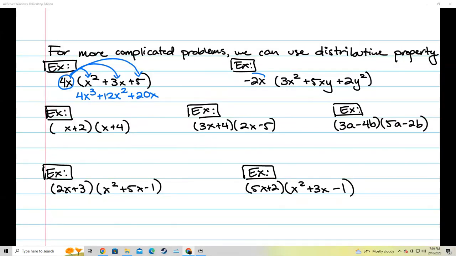Same concept. I'm going to take the negative 2x here. I'm just going to go ahead and distribute that. And I just realized this should have been done with highlighter. So we're just going to go ahead and highlight this. Guys, all over here, can you go ahead and highlight those as well? Sorry about that. We're going to go ahead and multiply these.